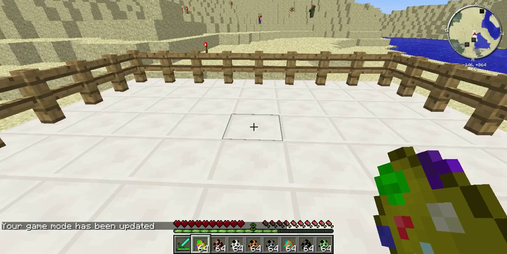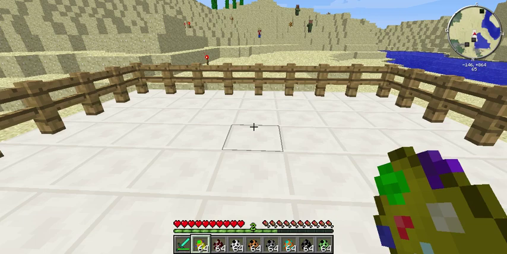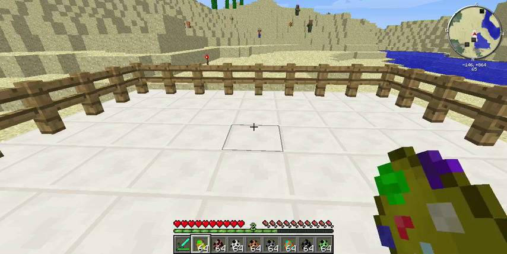Okay, so first, let's restart. First of all, let's start with the chicken, random chicken spawn egg. Sorry, phone is ringing. Did not know I had a house phone up here. Now, let's do the random chicken spawn egg last.